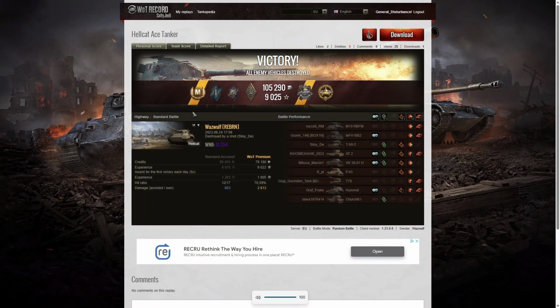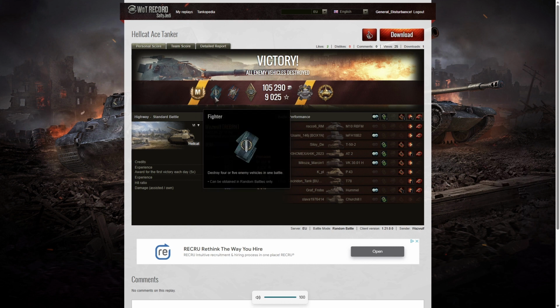Here's the end of battle stats. That was another ace tanker game for Wazwulf, this time in the M18 Hellcat. He managed to get a fighter badge for getting at least 4 kills. He actually ended up getting 5, one short of getting a top gun and 1/3 of the enemy team.